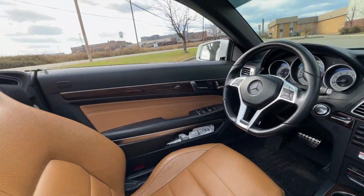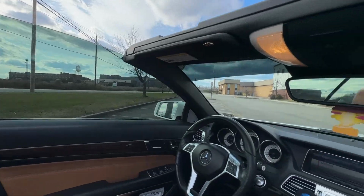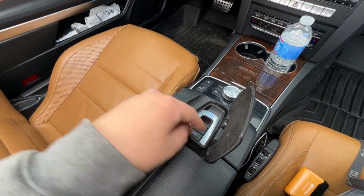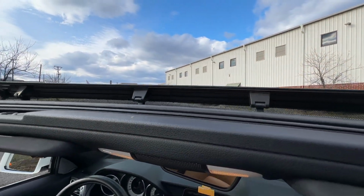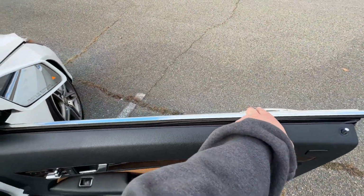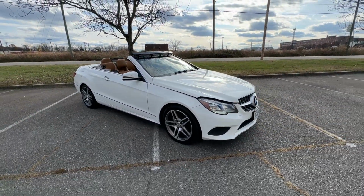And it's nice too, having the windows tinted, because at night you can roll with the top down, put the windows up, and have like your own little privacy dome. I know a lot of people aren't fans of convertibles with tint for that reason, but I love it. Right here as well, press this. That will bring up your air cap, as well as raise up the deflector in the rear. I'll give you some exterior shots with the top down. I forgot the hood's popped.